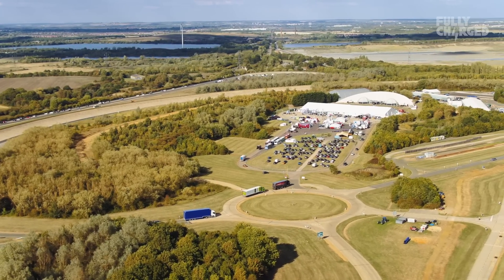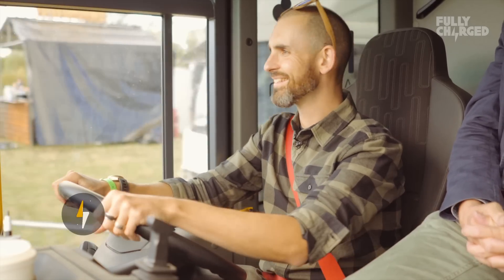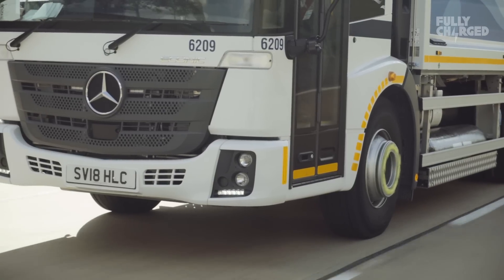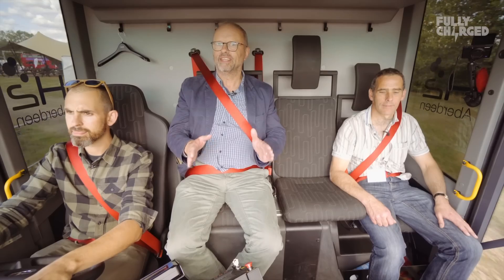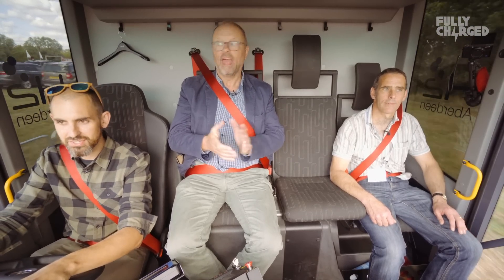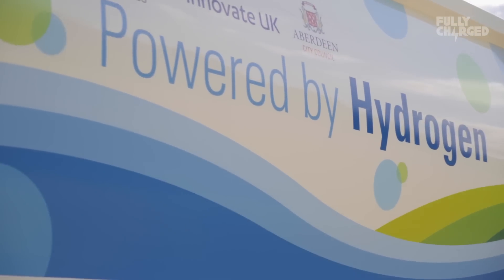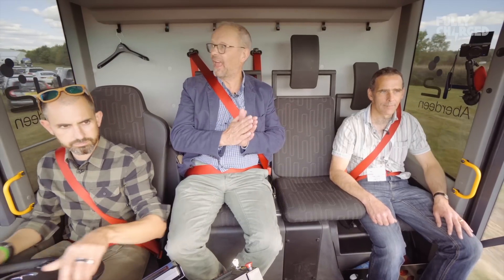This is the first time John has ever driven a dustbin lorry - we call them dustbin lorries, you might call it a trash truck depending where you live - it's a refuse collection vehicle. But this one is different: it does use diesel, but it's been converted to diesel and hydrogen, so this one has hydrogen tanks. We're joined by Sean today who will explain how it works.